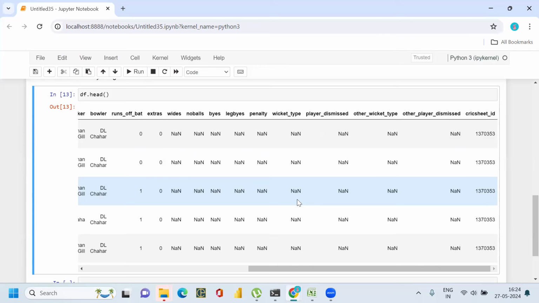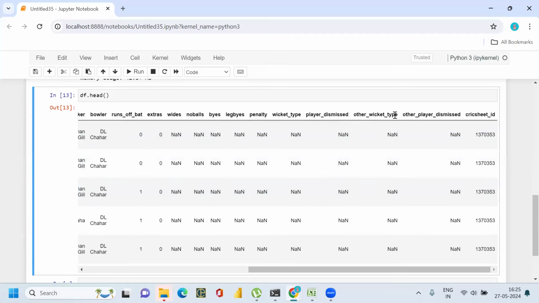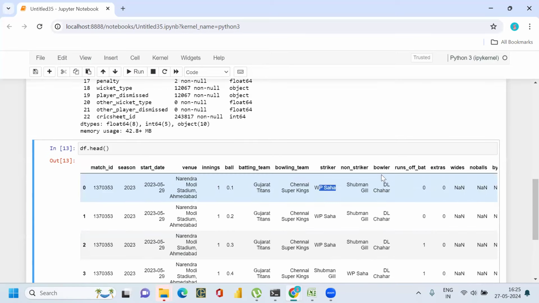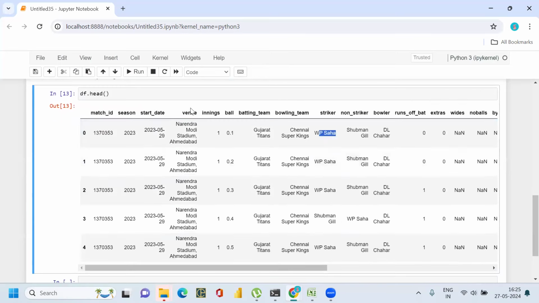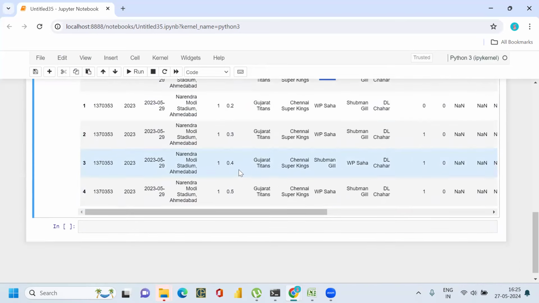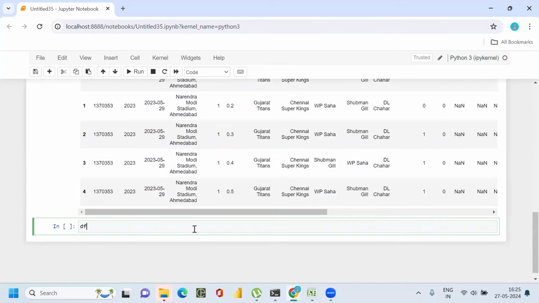You can see this kind of data here, along with the player dismissed, the batsman who got out, and the other wicket type. So these are all the descriptions of the columns. This shows the first five rows of the dataset. And I do have another function.